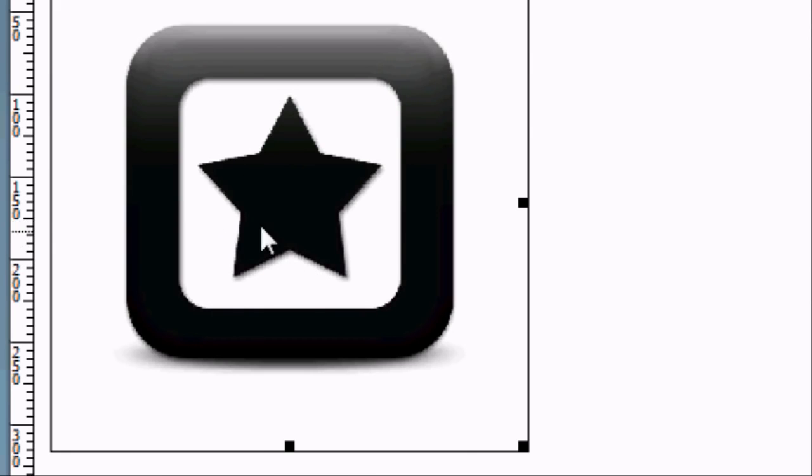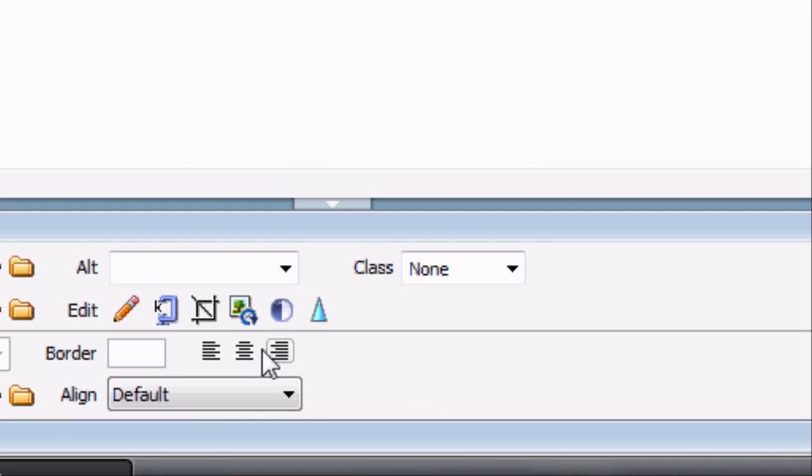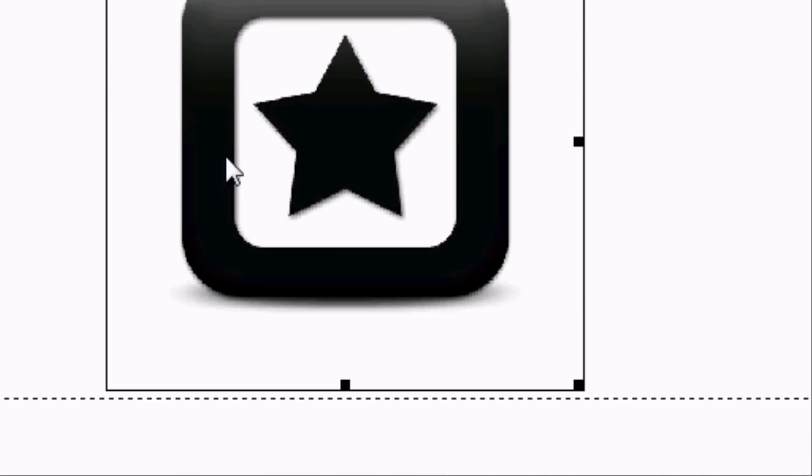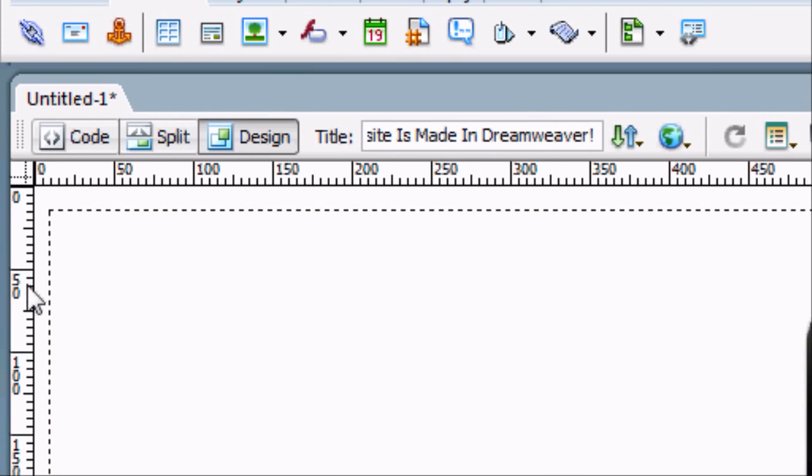So now that we've done that, we can align it in the center. So go down here and press align center, and it's suddenly aligned in the center. And as you can see, everything in this dotted box, which turns red when you drag the mouse over it, will remain in the center. So we can press enter, and now we can insert a table.